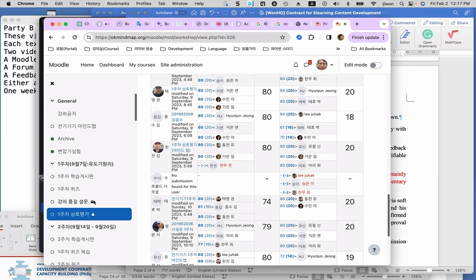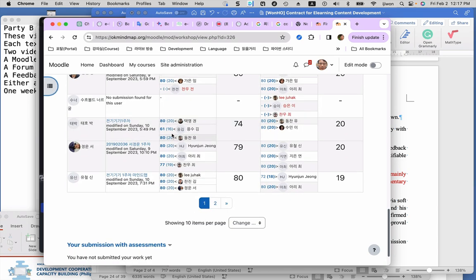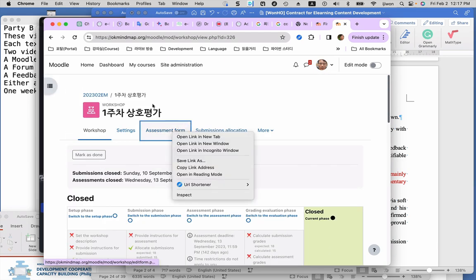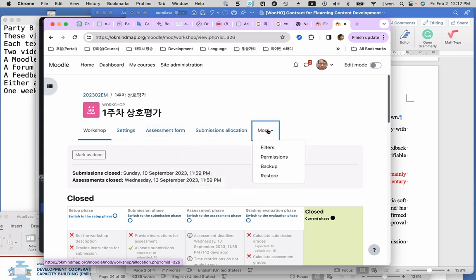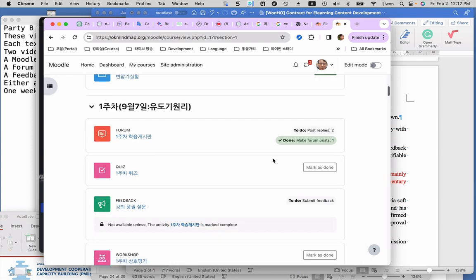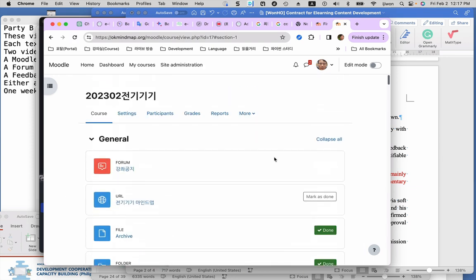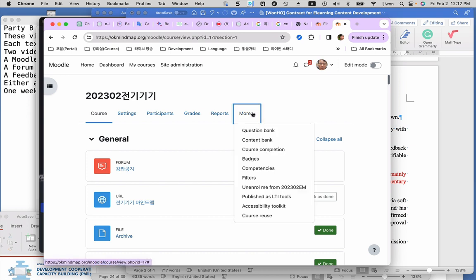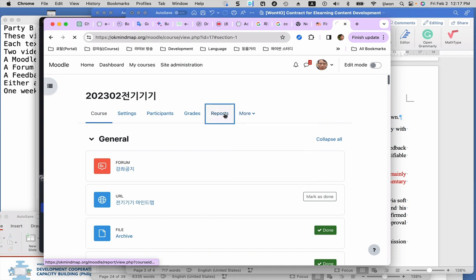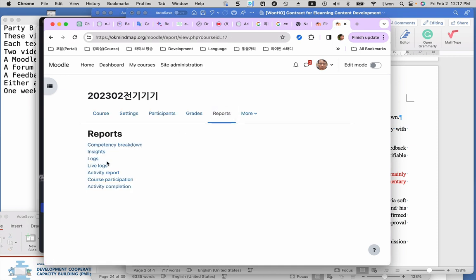And the Moodle log, probably you can check the Moodle log. Finally, I want to check the Moodle log. Here, in course reports, it has logs, right?